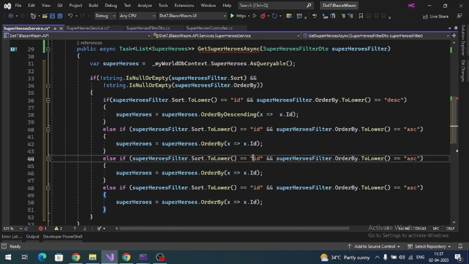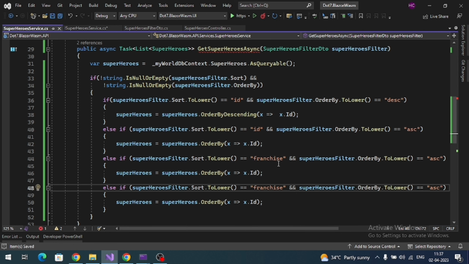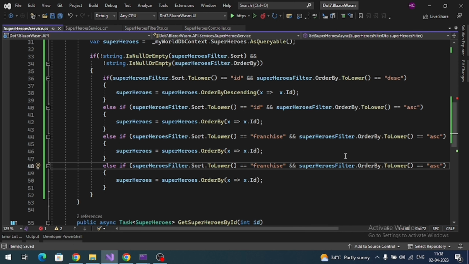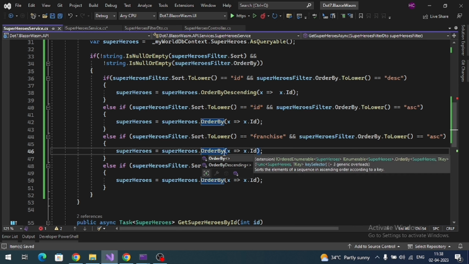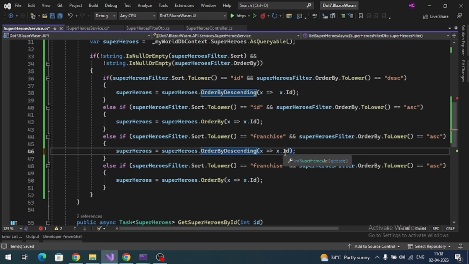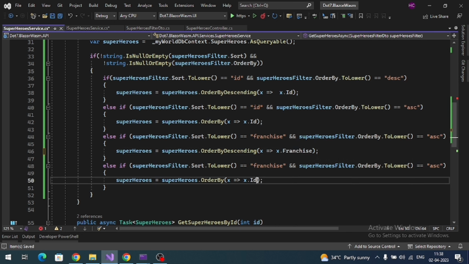Instead of ID, sort by searches for franchise. Now here I have to change order by descending on the franchise column. Here also we need to change.